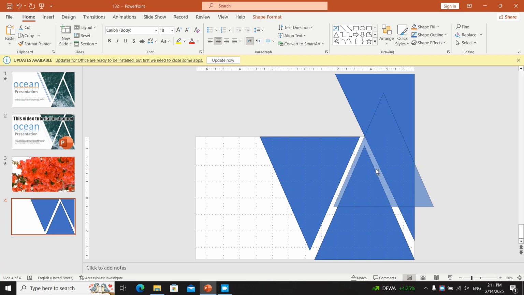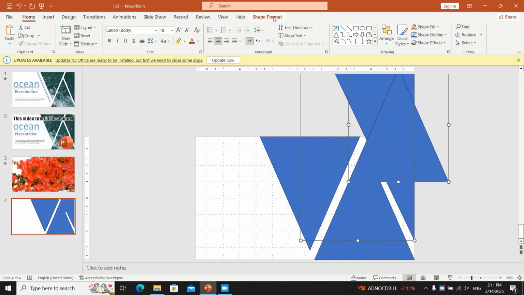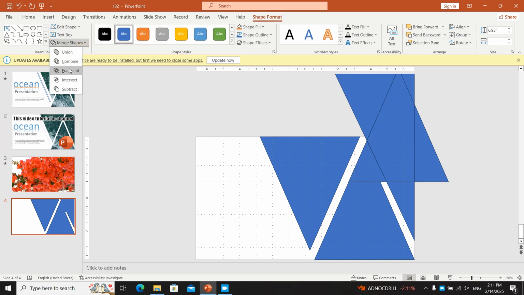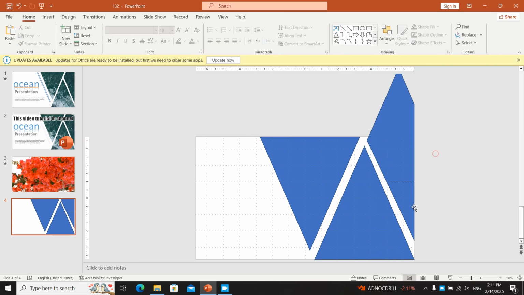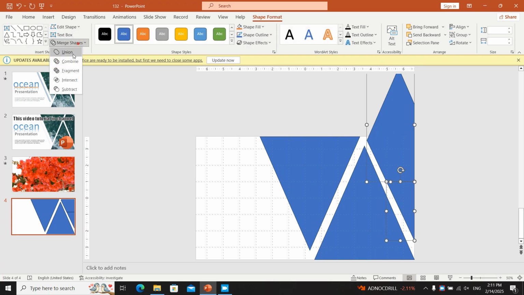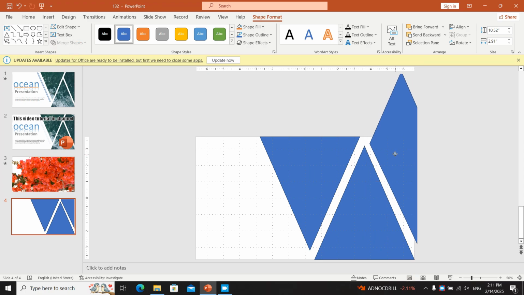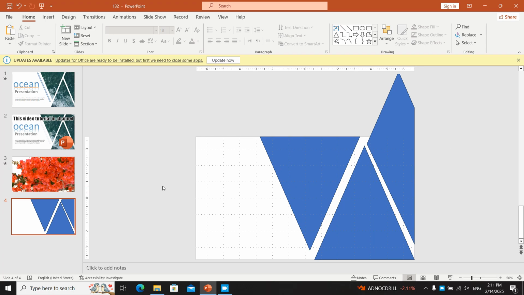We use this shape, we put it here, and then select these two shapes and go to shape format and make them fragment, and then delete the things we don't need. We also don't need this topping, but we are going to keep them. Let me just make them a union and put it a little back. Okay, we created our shapes.